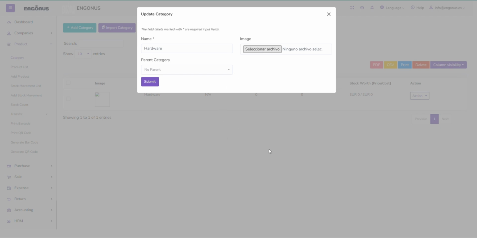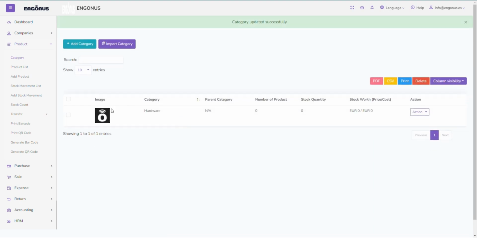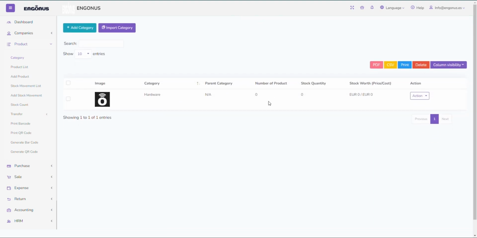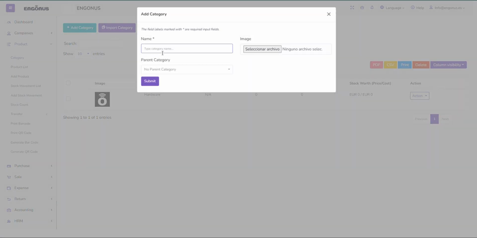But what if you want to make changes? Don't worry if you've made a mistake or need to adjust your categories. Editing and deleting are just a few clicks away. Just find the right drop-down menu in the category, where you'll find options to refine your category, assign a parent, or upload a representative image. With these steps, you can manage your categories effectively, keeping your products organized and your ERP system efficient.